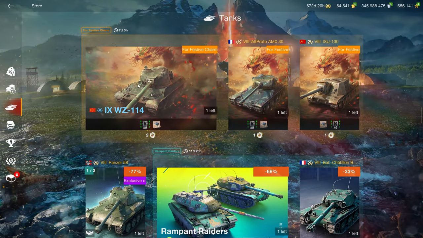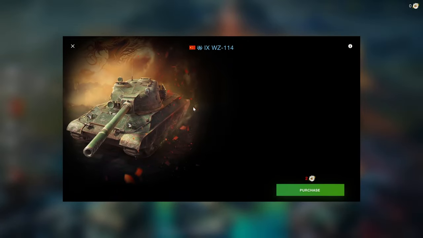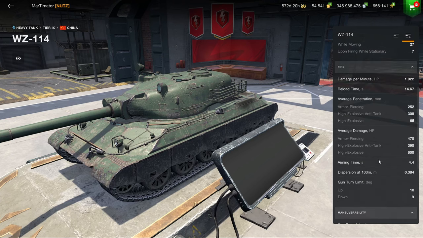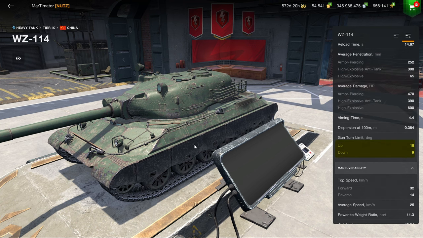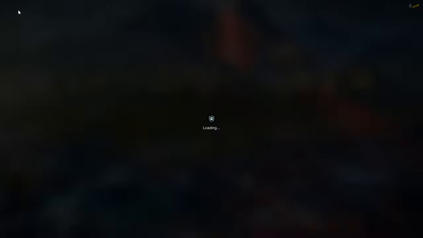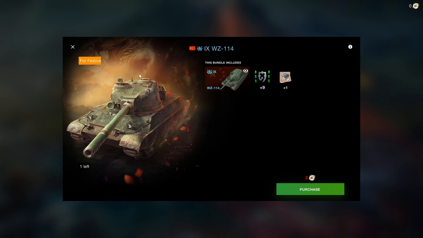We start off with the festive charm vehicles. One of them is the 114, which is unusual for a Chinese vehicle because it does have 9 degrees of gun depression, but that's kind of where the good things about this vehicle stop. It's mediocre at best, and to be honest, if you spend money for this, you're kind of ripping yourself off at that point. So, not really much else to say about this vehicle. Don't buy it. It is not worth your money.